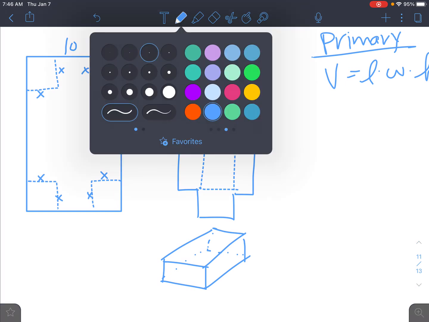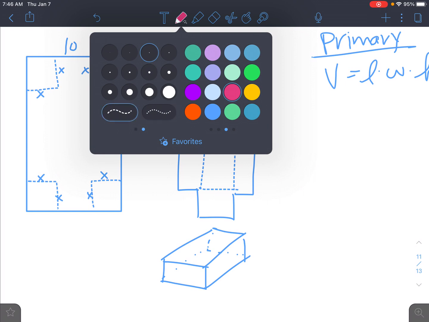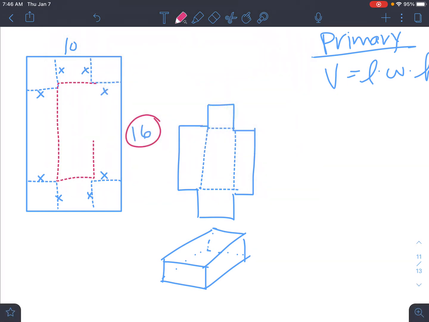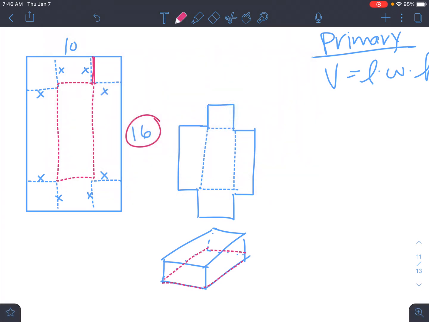All right, now, biggest thing you have to figure out is from this picture, you have 16, what would this be right here, right? These dimensions, because these dimensions end up being the length and width of this rectangular box. Okay, so if I have 16 and I take away x from this side, and I take away x from this side, this would give me 16 minus 2x. Okay, this whole thing was 16, took away x from the left, took away x from the right. And same thing over here. What would this be? Well, I had 10, I took away x, I took away x, so 10 minus 2x. Okay, and hopefully you can see where that lands.